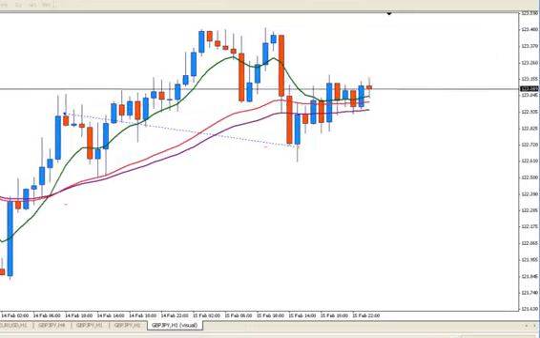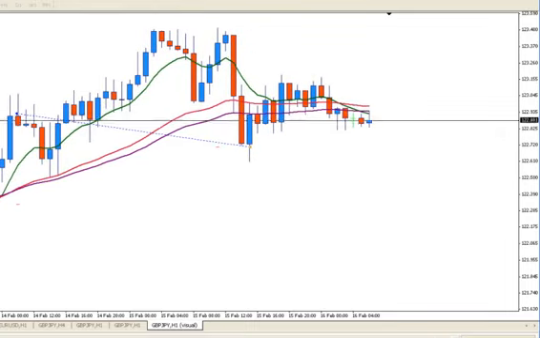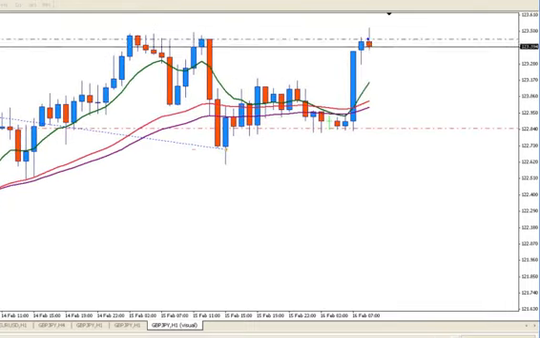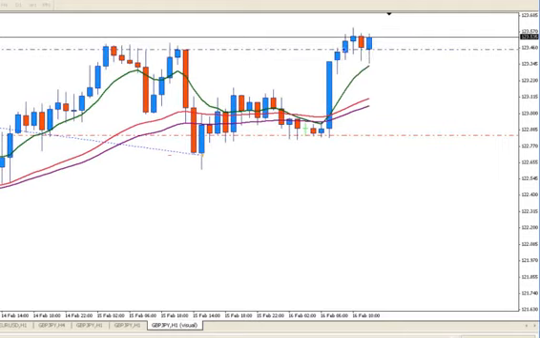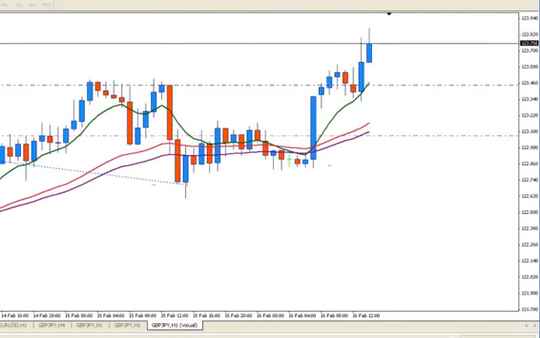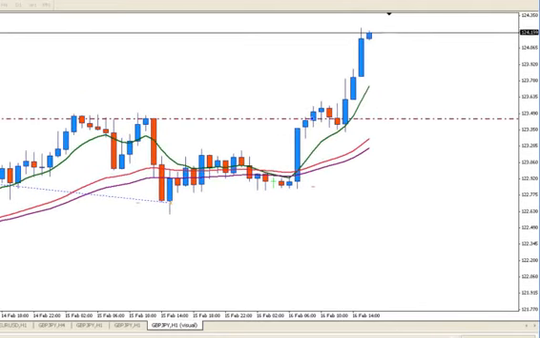Our next trade coming up is a buy. It's on the 16th or 17th of February. Yep, it's just been triggered. We've got our stop at 60 pips. It's moved up a little bit because of the volatility. We're now at break even.